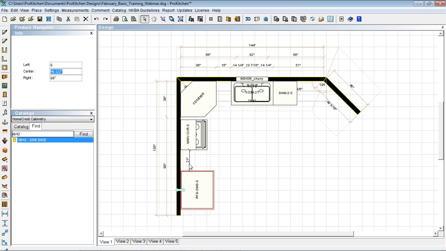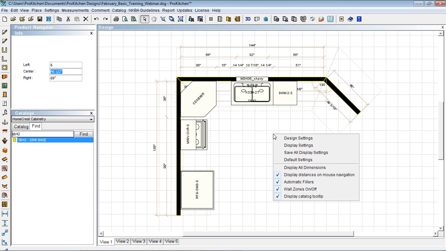Now I need a 21-inch base, a 15-inch base, and something else to figure out here. So now, I first want to do my fillers. Remember I said we wanted to have 3 things checked: the display distances on mouse navigation, the automatic fillers, and the wall zones. The wall zones are important because you cannot place a door or a window.